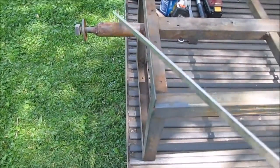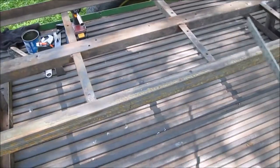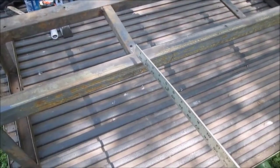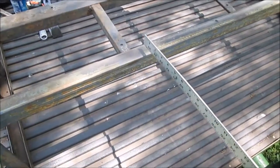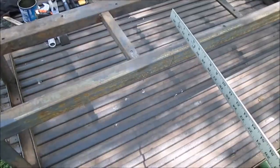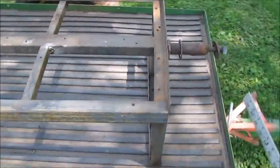Here's your axle that holds the wheels. It's really flimsy without the wood on it. This is really nasty stuff to work with. This will crack. This is bed frame, same as an old bed frame. You weld it and it'll crack right beside the weld. It is not good for structural stuff, but for a bench it's okay. So, there you go.